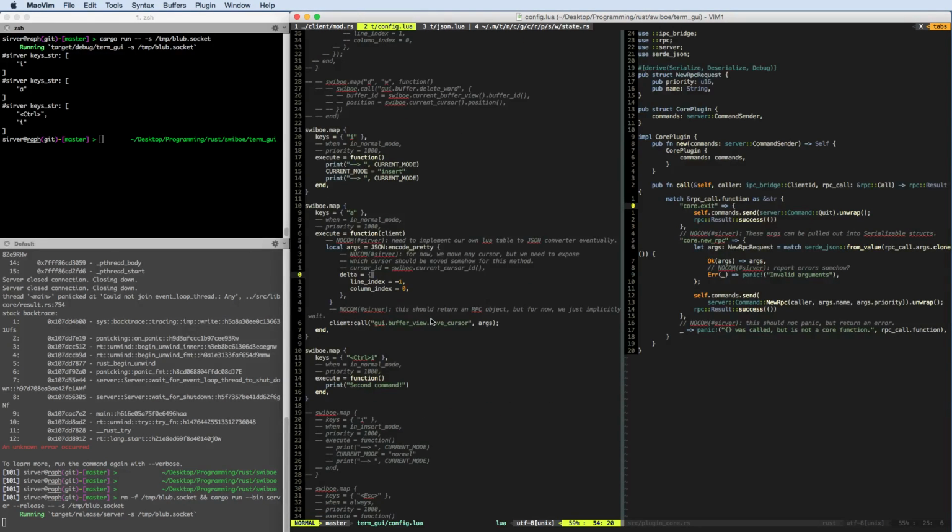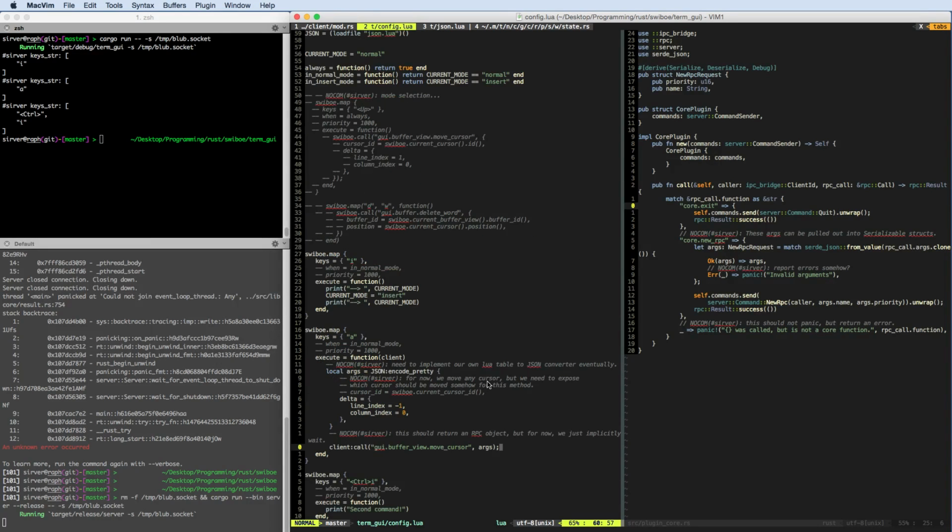Also, you could look into returning an RPC from the client call, like from this call down here. And then we could do interesting stuff in Lua too, for example, wait for an RPC or cancel a streaming RPC and so on. And then we are more than halfway to a Lua plugin client, which we could pull out and make a standalone plugin for Swiboe. And that would be awesome.